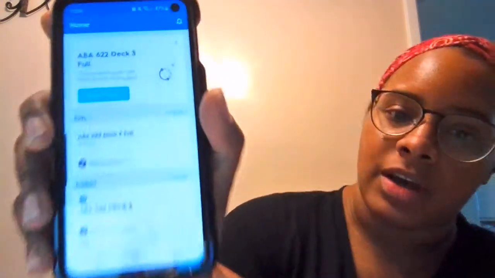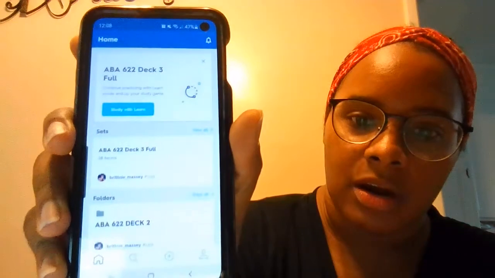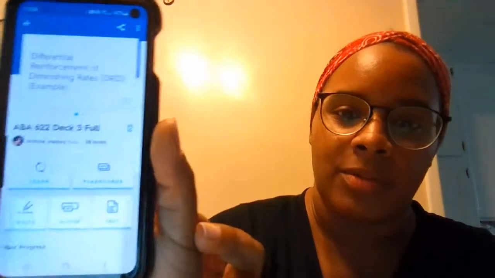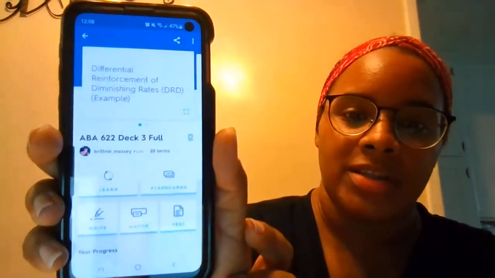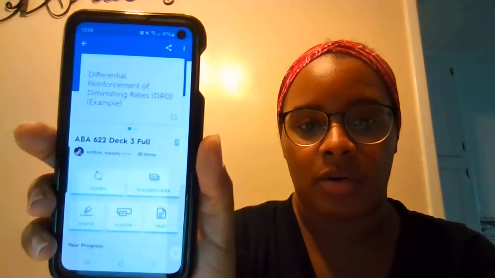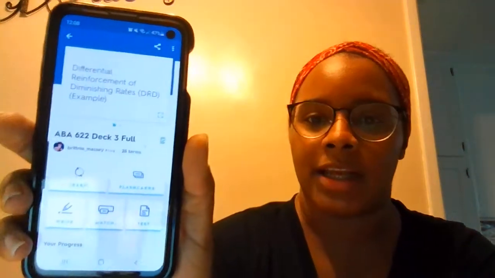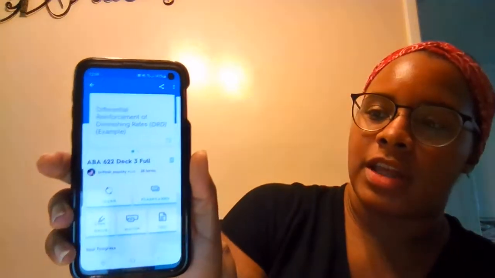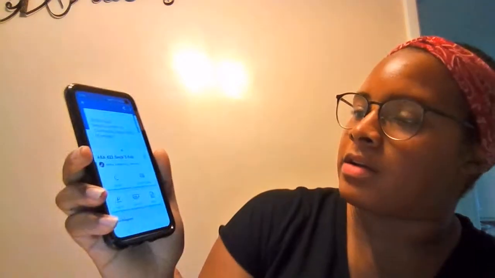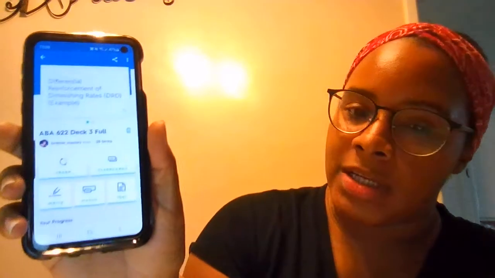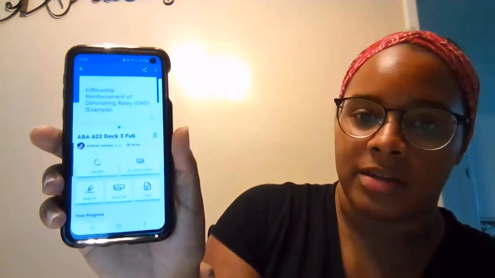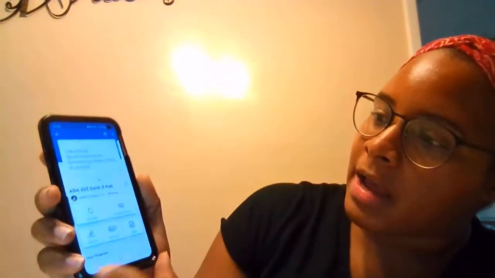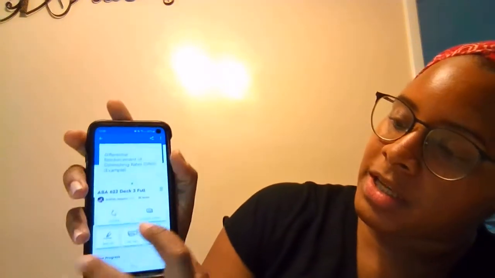And then I also have all of my decks on Quizlet. So I didn't actually print out any of the decks. I put them all on Quizlet, and I have them labeled by class as well as which deck, as well as if it is a full deck or a subdeck. So I know exactly how many cards are in there and what it's for, and give or take what information is in there.